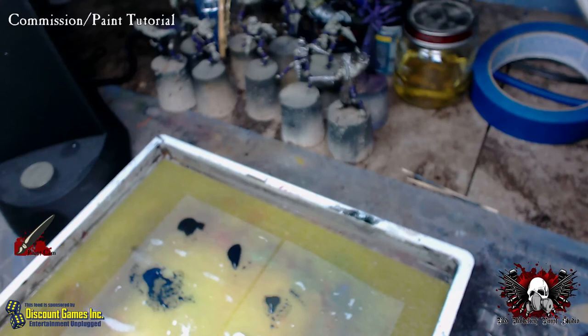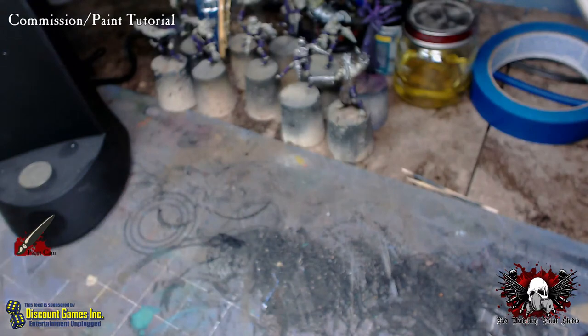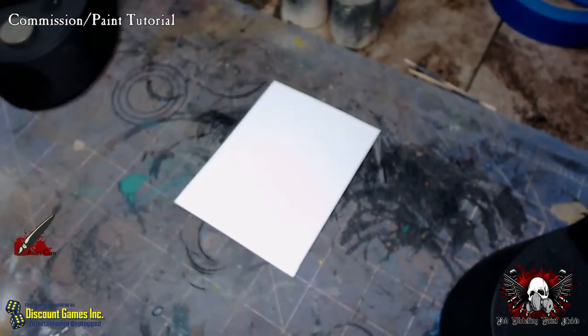Let's see here. Do you use two-brush blending when you wet blend? Yes, I do, Randon. Let me see here. What I can do real quick, just to give you a quick demonstration of it since you missed it, I've got a paint card here. Let me focus in on that. Get my camera right here. Let me set up my zoom here, guys. Give me just one second.